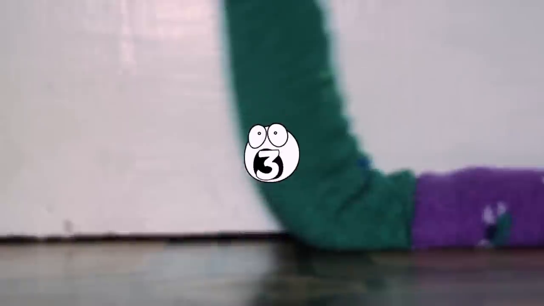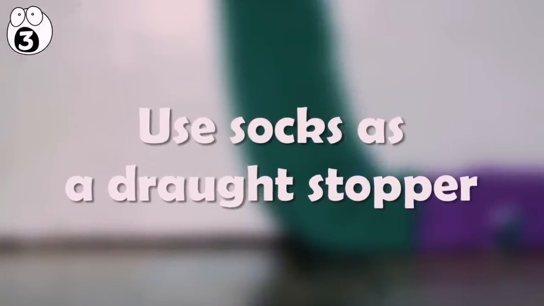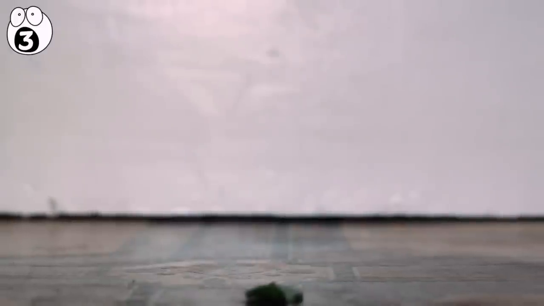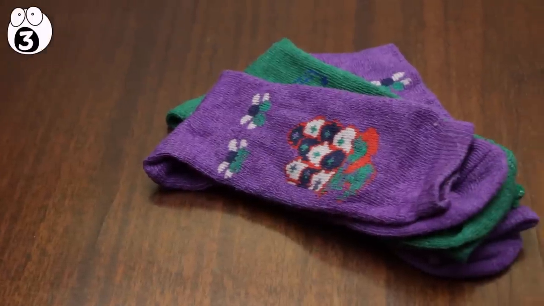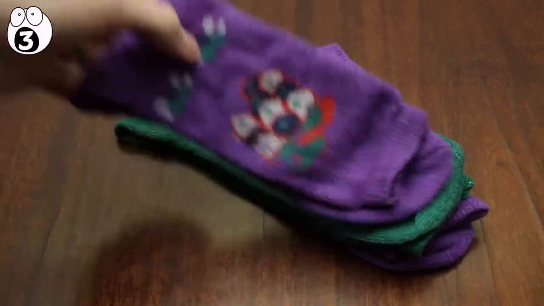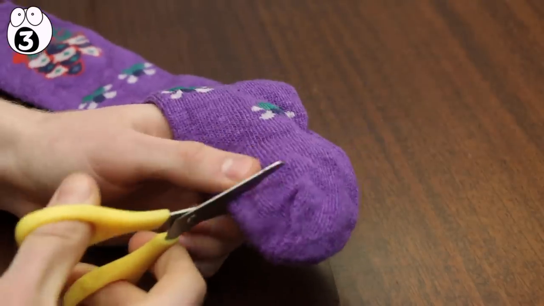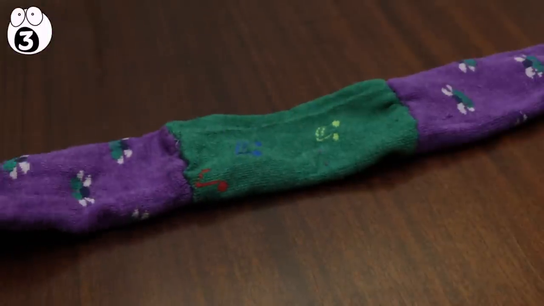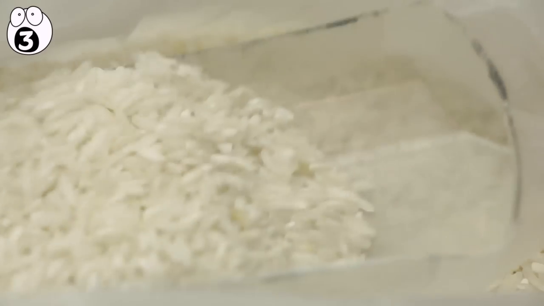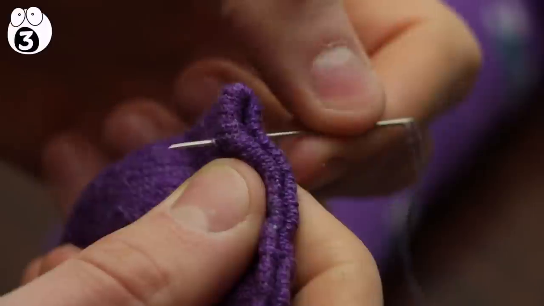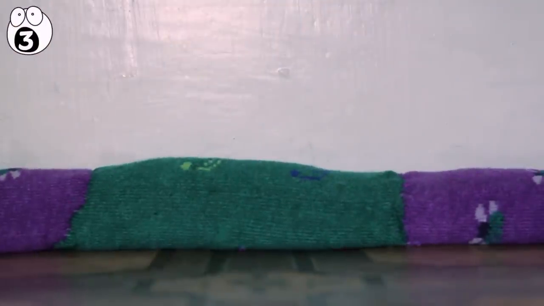Number 3. Use socks as a draft stopper. This one is a little more complicated but works a treat if your house gets a bit drafty in the winter. First, gather together a number of old socks. The number will depend on how long you need your draft stopper to be. Cut the tops off each sock and then turn them inside out. Sew together the tubes, leaving one end open so you have one long sock. Stuff the sock with rice or lentils. Use a paper cup or funnel to help drop the grains into the sock. Then sew the top of it shut and lay it at the bottom of your drafty door for the perfect draft stopper.